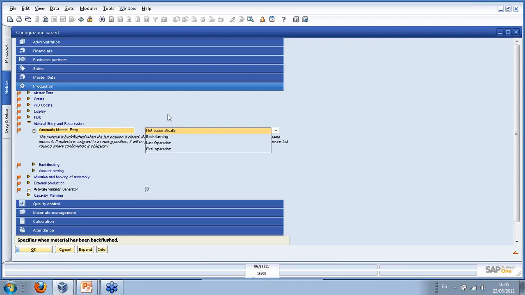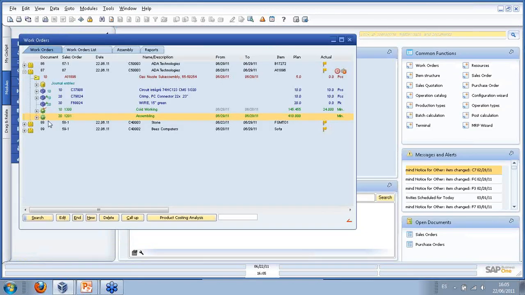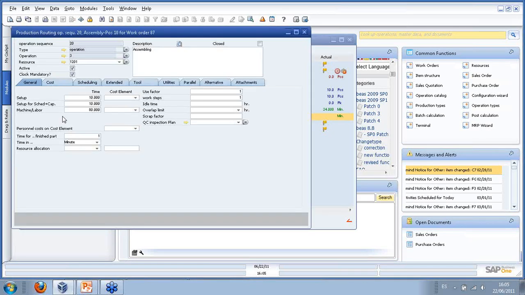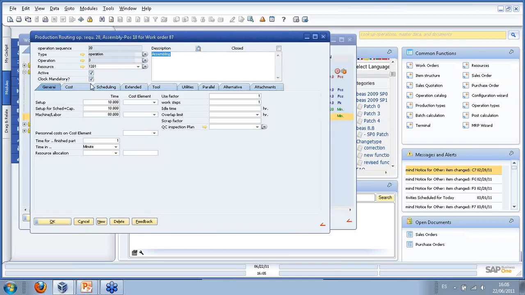So my setting is last operation. This means once I report the last operation, I have only two, this is the second one, then the system will do the good receipt. Take care about one specific setting in the operation: Clock mandatory. You are telling the system that it is mandatory to report time in this operation, otherwise the system will not allow you to continue.